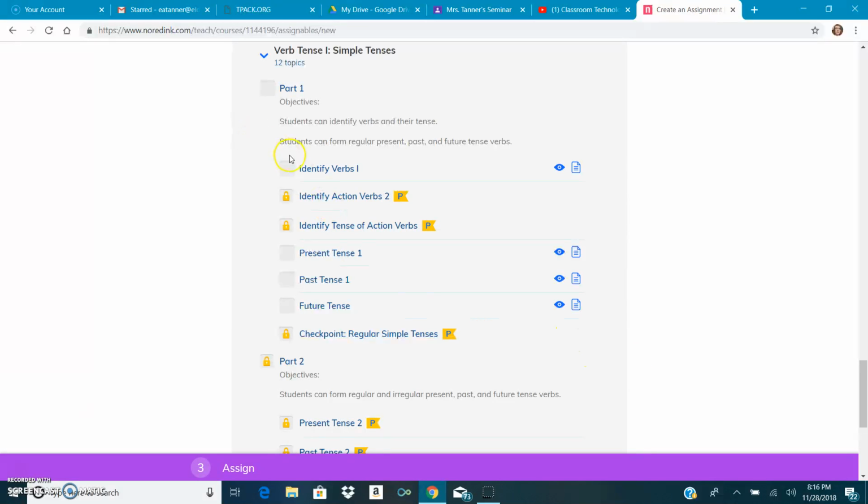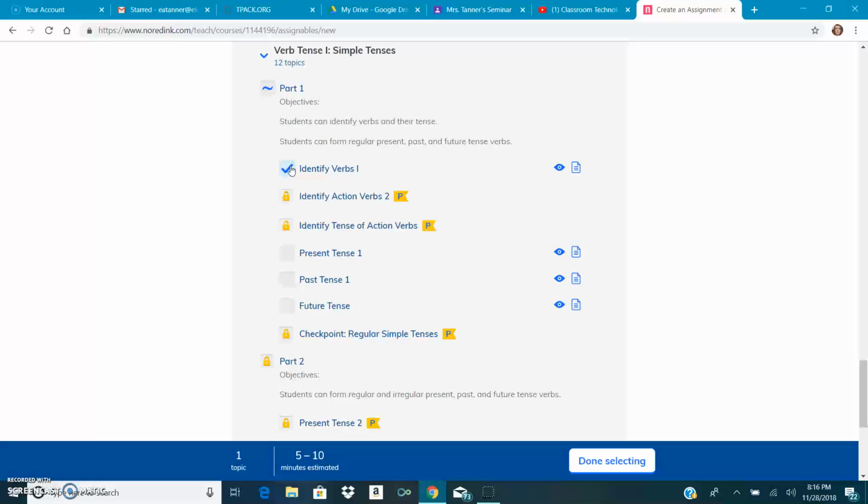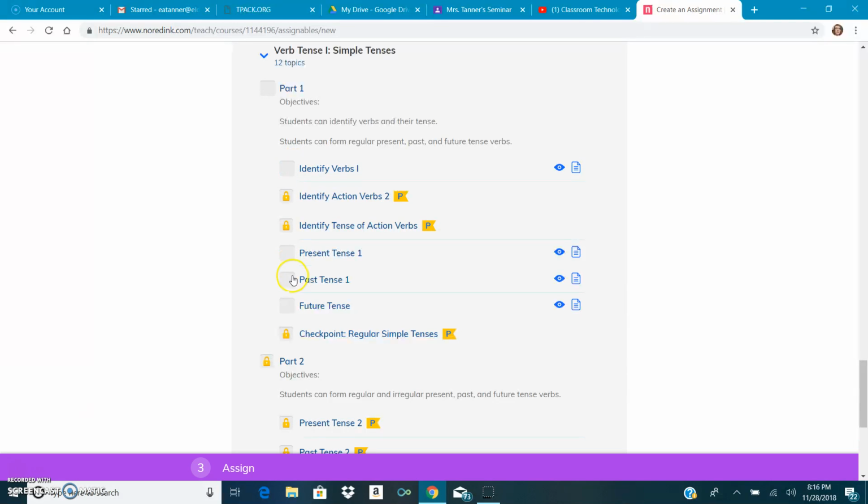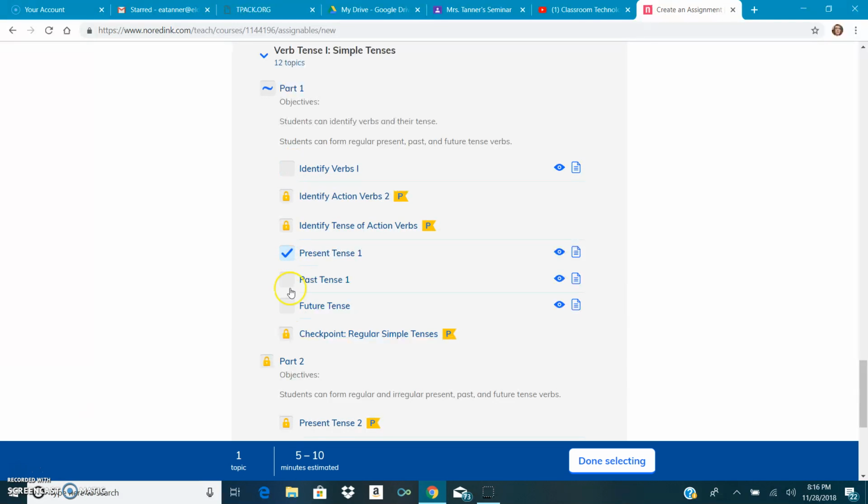So you can say, I want them to identify verbs and only verbs. Or I want them to do past tense or future, all the tenses. Okay, these are locked because this is the free version and I have not paid for it.